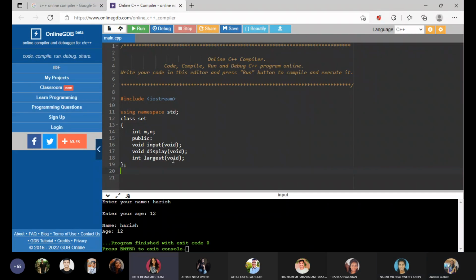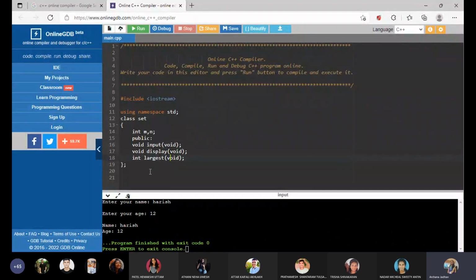It is not necessary that the sequence be as you have given: first the input function, then display function, and then largest. You can write the function body of any of these functions first, because it depends upon how you call. The calling sequence is important, but the sequence of writing function bodies can be anything.